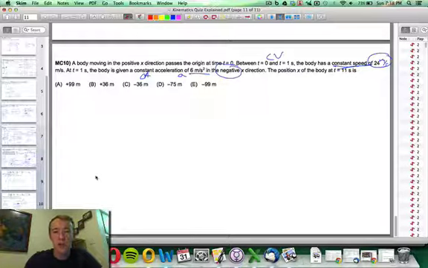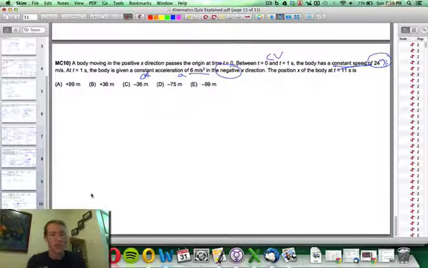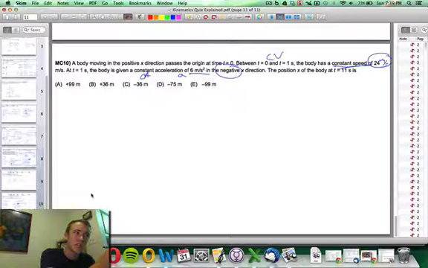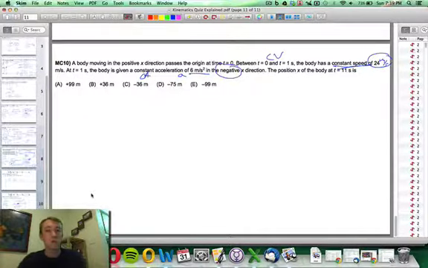So let's think about this. For the first second, you're driving your car, okay? You're going 24 meters per second, a constant speed the whole second. Then you start to negatively accelerate, so that means you're going to start slowing down. Well, what happens if you slow down to a velocity of 0 but continue to negatively accelerate? You're going to start moving backwards. Let's see what this looks like.